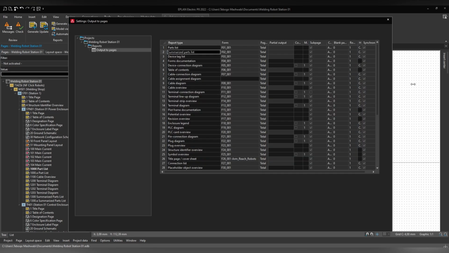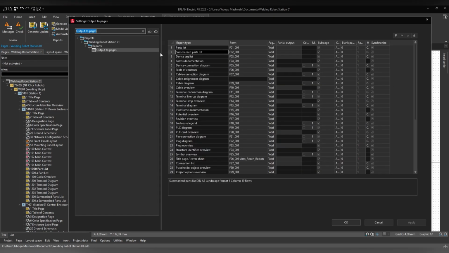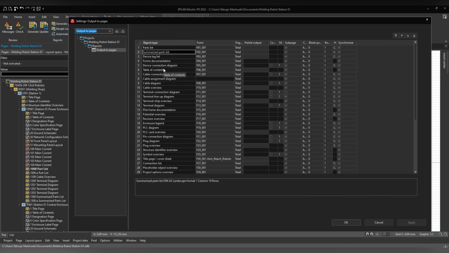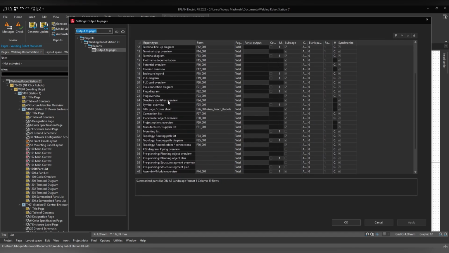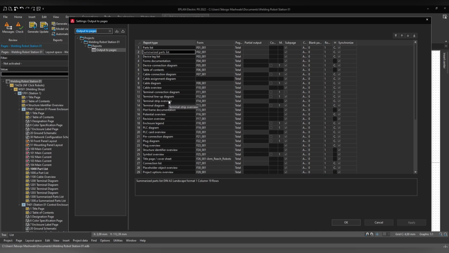And if you look at these, you can see all the reports that we have in EPLAN. From these reports, some of them are being used, some of them are not being used. And we will focus on the parts list because that's the one that's having a problem of having A, B, and C. So on the parts list, we need to uncheck this. You see it says subpage, so we need to uncheck that subpage.